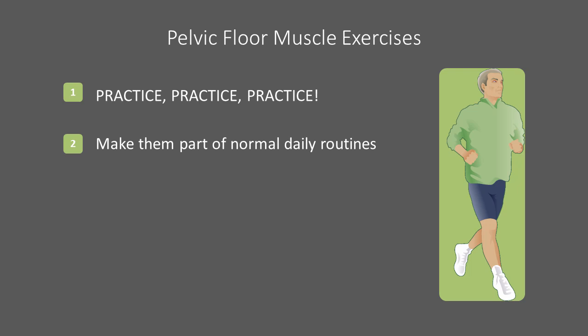Many patients forget to do their exercises. If you watch TV in the evenings, performing exercises during commercial breaks, for example, may serve as both an appropriate time and reminder.